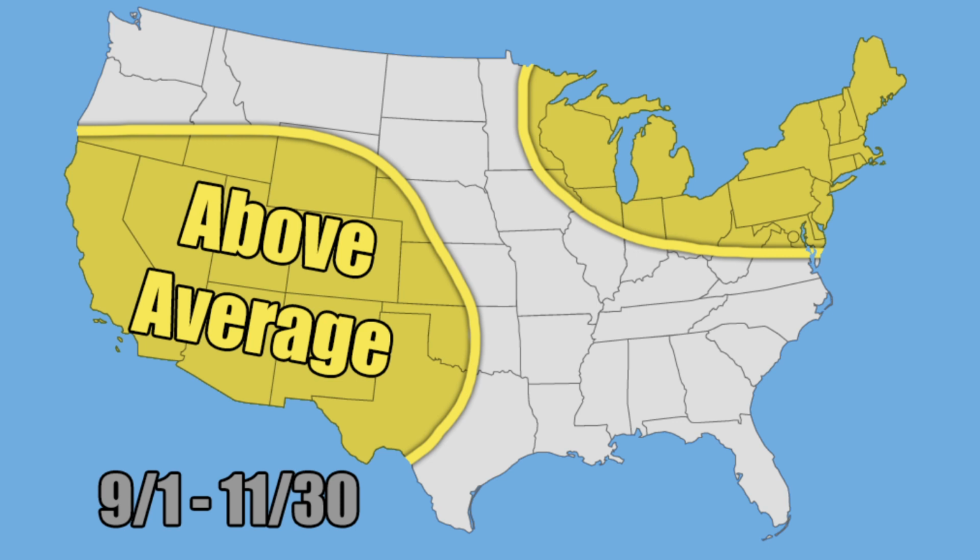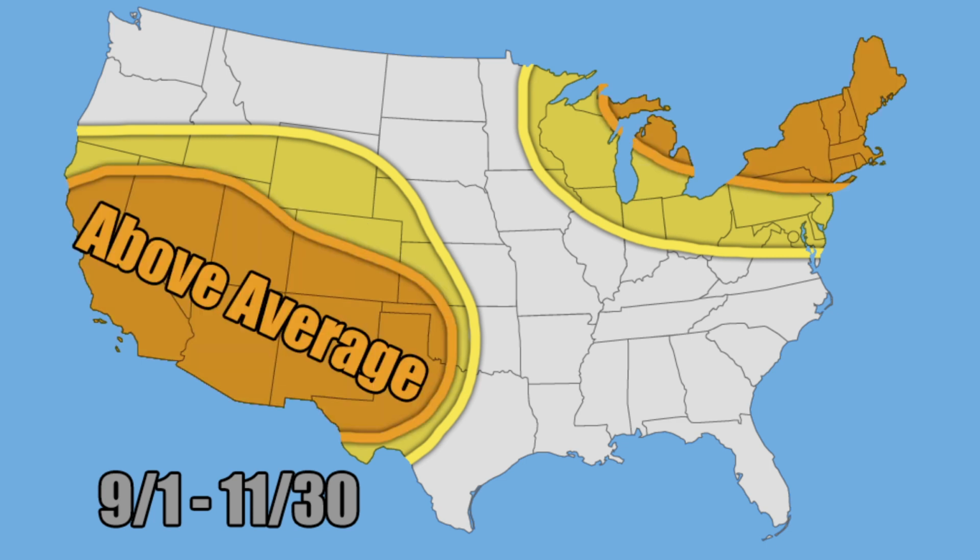So for the southwestern corner of the United States, as well as parts of the Great Lakes and the Northeast, this is where I'm expecting slightly above average temperatures. So it's not going to be well above average. It's not going to be too noticeable, but you should see some amount of above average temperatures.